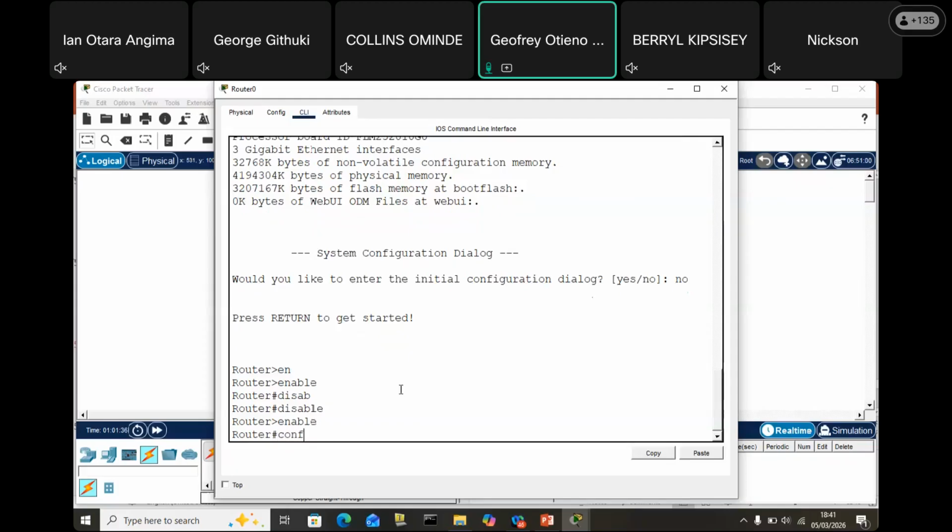Configure terminal. Okay. Can exit be used in that case? Yeah, you can use exit here, but the moment you exit, you'll not be able to see the user mode.